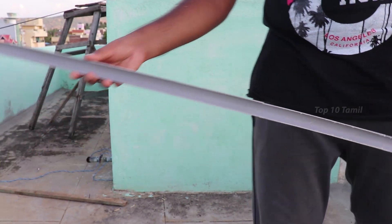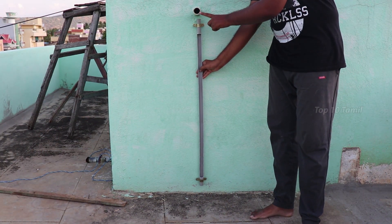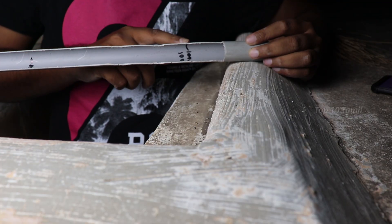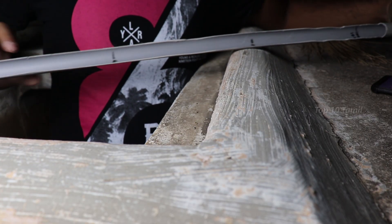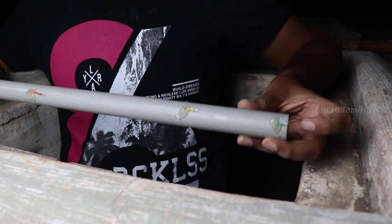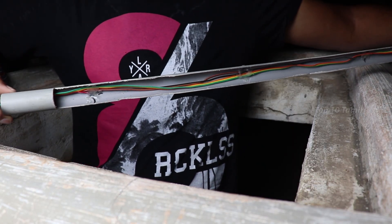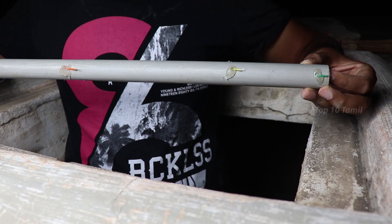The tank is full. We fix the pipe and we can fix the tank. We can get the motor off. We can measure the tank and mark the 20 percent. We can mark the hole. We have to fix the wire connection from 20, 40, 60, 80, 100 percent. We have to use the glue gun.